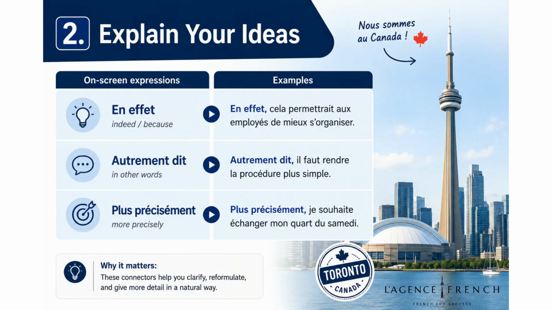Sometimes you need to explain or clarify what you mean. Use en effet to support or explain an idea. Use autrement dit when you want to reformulate your message in a clearer way. And use plus précisément when you want to give more specific information. For example, autrement dit, il faut rendre la procédure plus simple. This is especially useful when you want your argument to sound clear and structured.